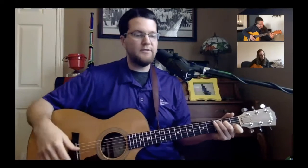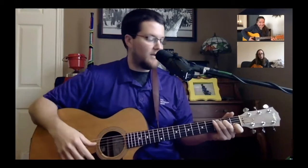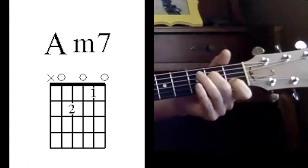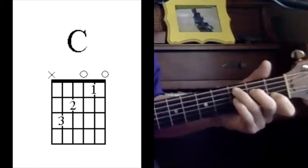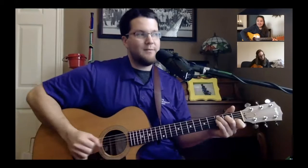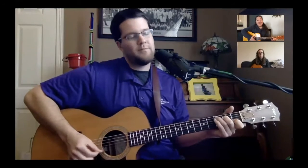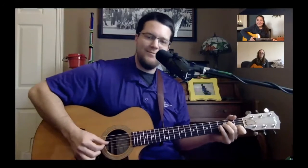We're not going to use it today, but you might want to go ahead and learn that regular C for any time you might come across it, right? So A minor looks like this, A minor 7. And then to find the C, all we do is put down that ring finger on the A string, 3rd fret. Very similar chords there, but that's the regular C. Okay, let's get on with today.